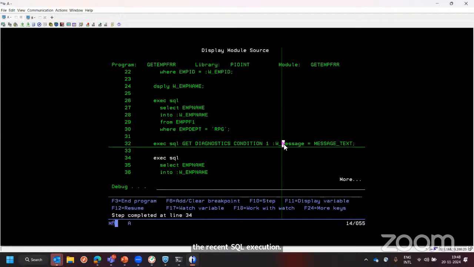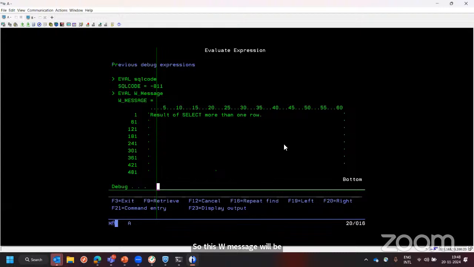So this W message will be populated with that message. It says result of select more than one row. So for the employee department RPG, we have two records. That's the error. That's why we have this message, result of select more than one row.